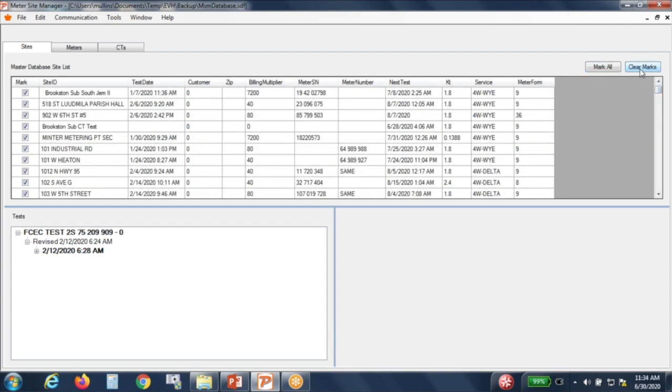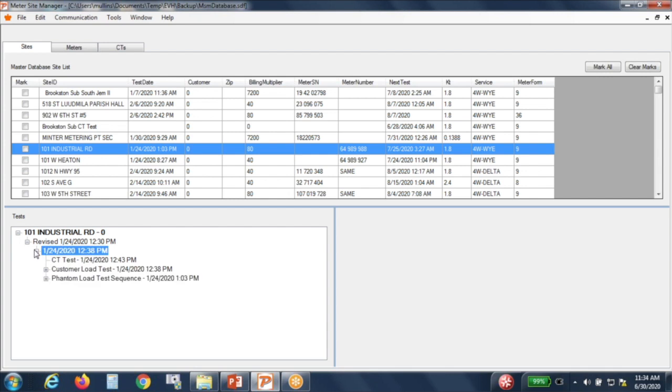I'm going to clear, because the restriction you have with the custom Excel report is that you can only export one data set at a time, if that makes sense. So I'm going to select this site here. And this is a data set. Notice that bold date, we call that internally a master test record. Guys may call it a test session. So I can only export a test session at a time.